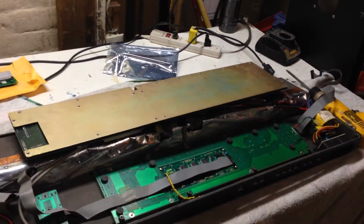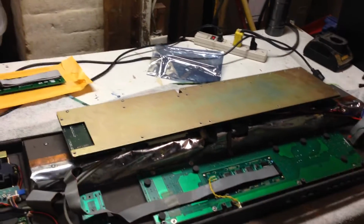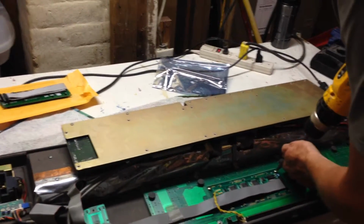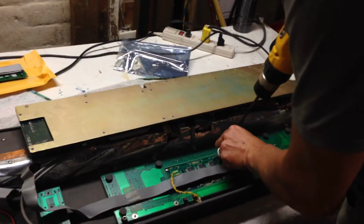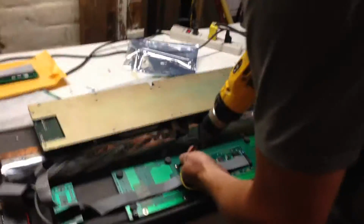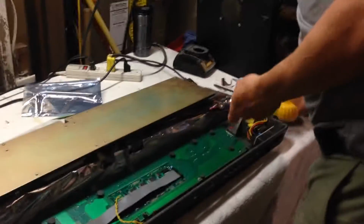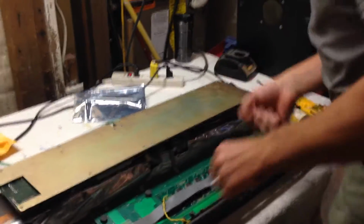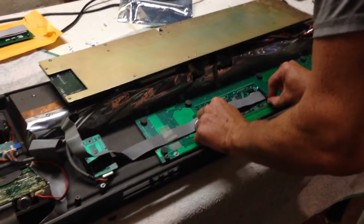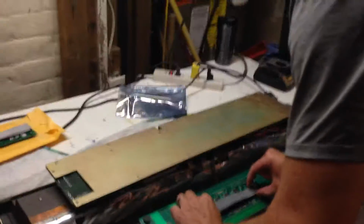and there's our LCD unit. It's got 4 screws. This is the power cable that I was talking about. We are no longer going to need that. The unit that I bought, we're going to pop it in, and carefully pop it in, I should say. It comes with its own ribbon cable. You have to be careful because there are little washers on here too that we're going to have to take care of.